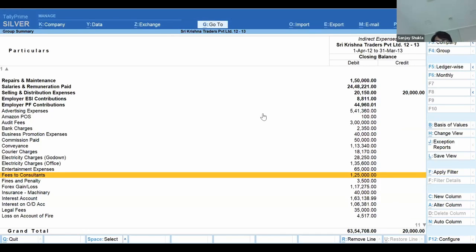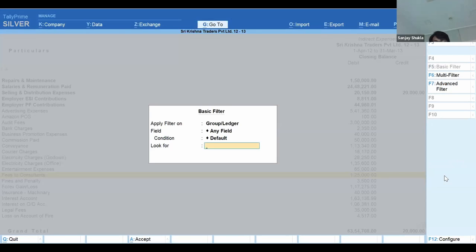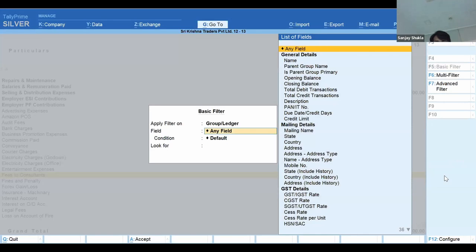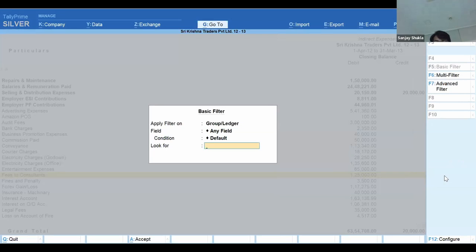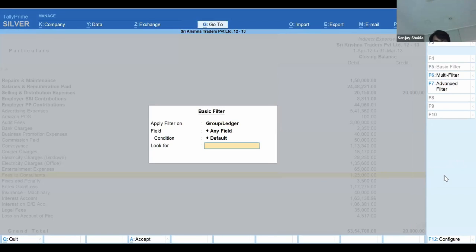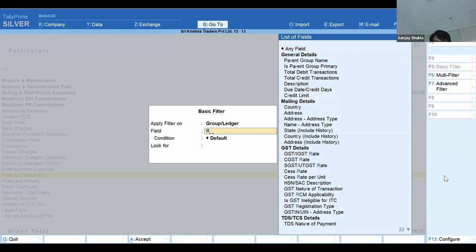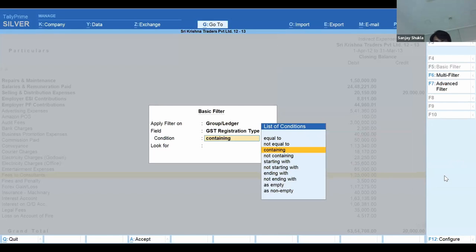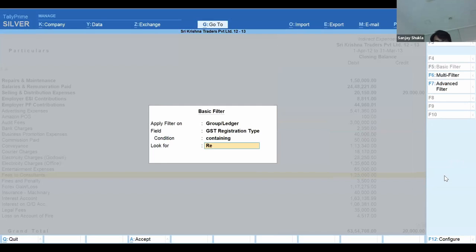We would try to do this next week. If you can join next week on 20th, we will explain this to you. But with this, you will be able to do it. So you can add one more column, and then using the apply filter, you can find a field which has the GST registration type containing regular.